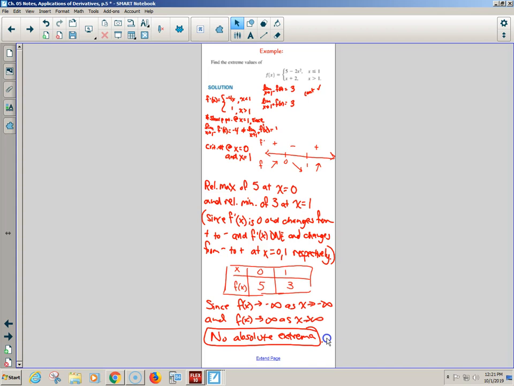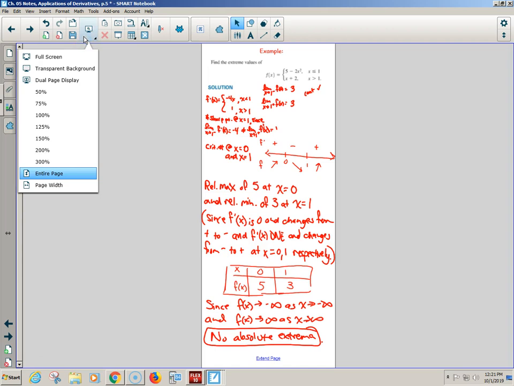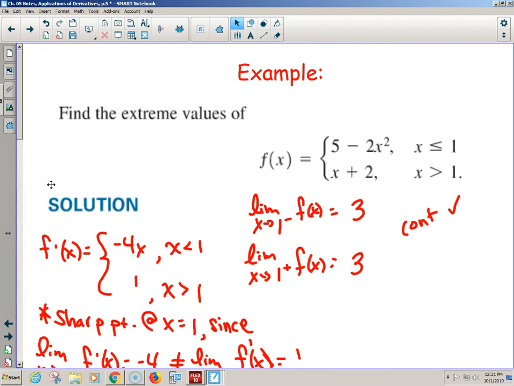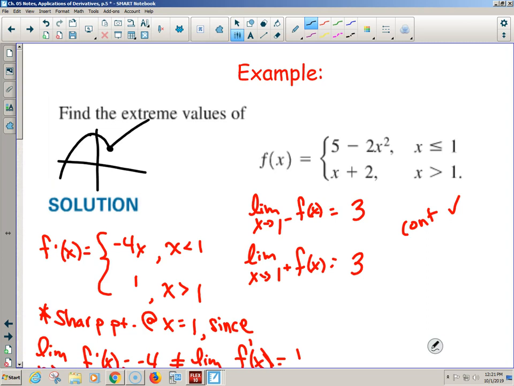And just a few of you, you're like, I didn't have to do any of this. Well, couldn't you technically have graphed this guy to know he is a downwards parabola? He's a downwards parabola that comes all the way in until 3. And then this guy is a line, and he picks up at 3. Oh, hey, look. No absolute max, no absolute min, and there's a relative there and there. Well, you could have done that too. But I was working it out as though it was a harder function where you couldn't have just graphed it and looked at it and said, according to the graph, it has a high and a low. They wouldn't give you one that you could graph super easy.